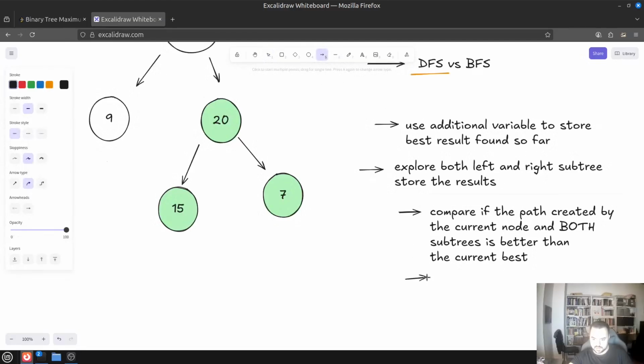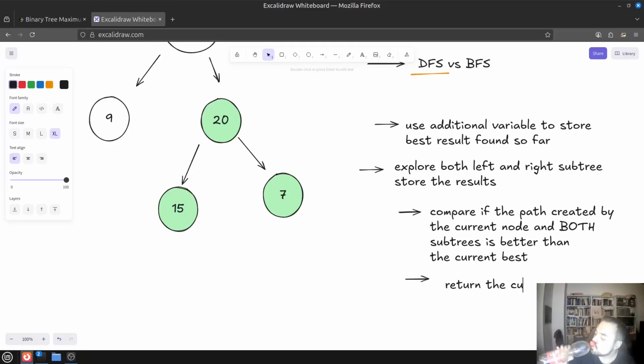And the second thing is to return the current value upward, and here we choose a better path from left versus right.